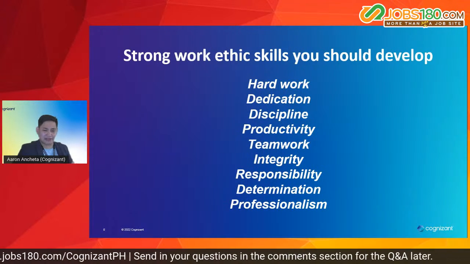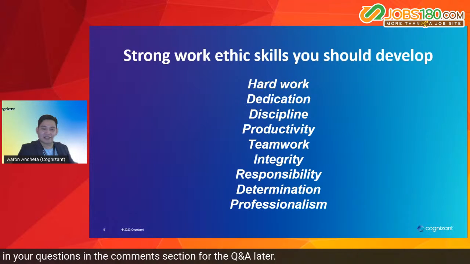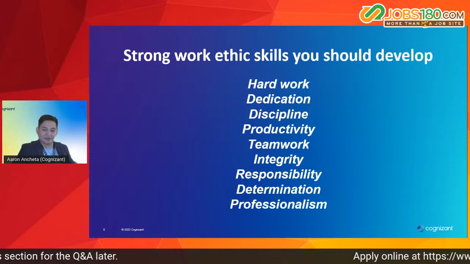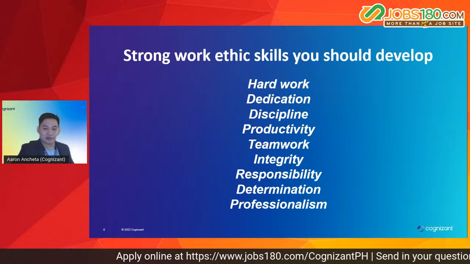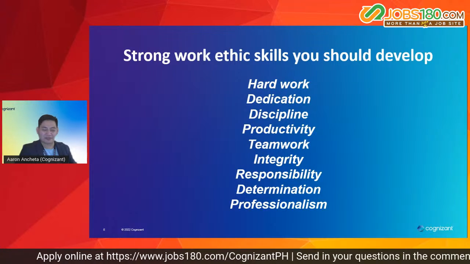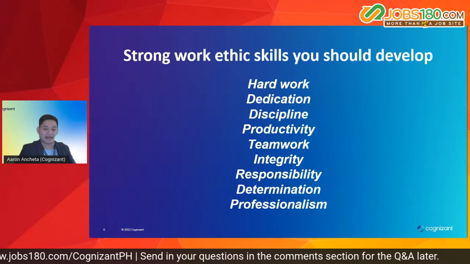Determined employees try to meet or exceed the expectations on a certain goal. And even if they're not familiar with the task, they make sure to look for additional resources to help them successfully achieve their goal or to successfully complete a task.